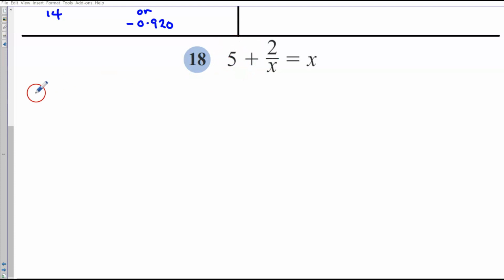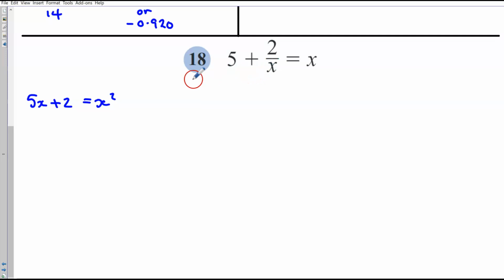So I times this by x, times this through by x. Now if I times this bit by x, you're going to have 2x over x. In other words, the x's will cancel. So you'd have plus 2, times this by x. So you've got rid of the x on the bottom.